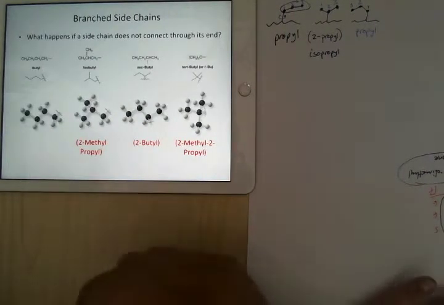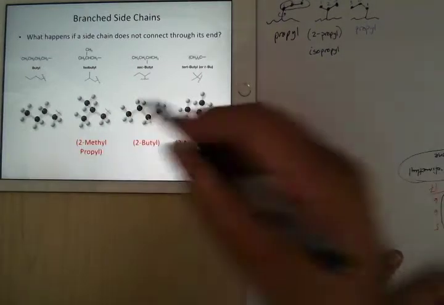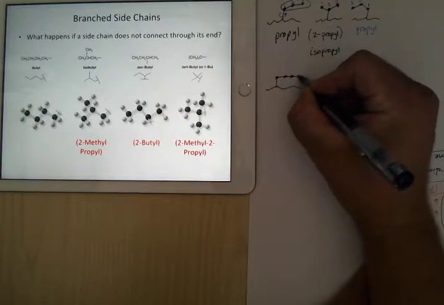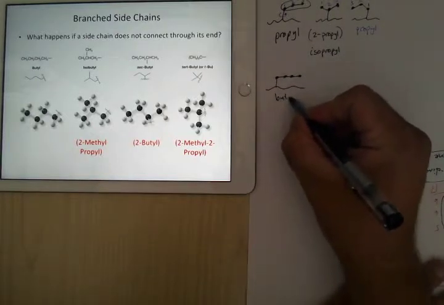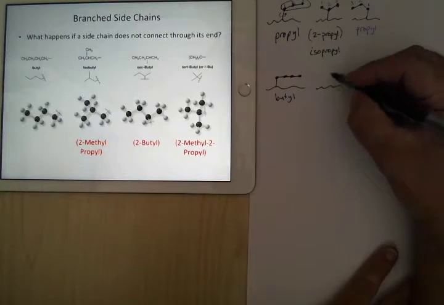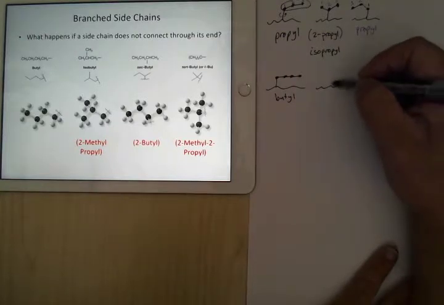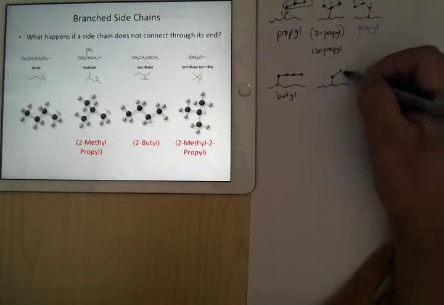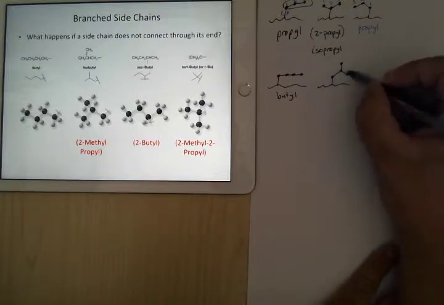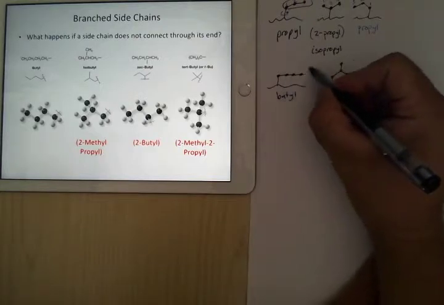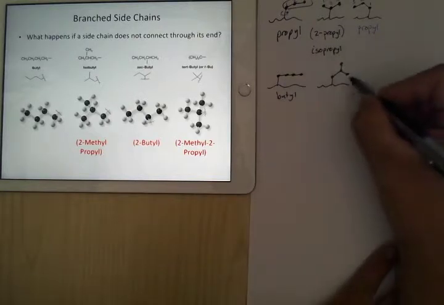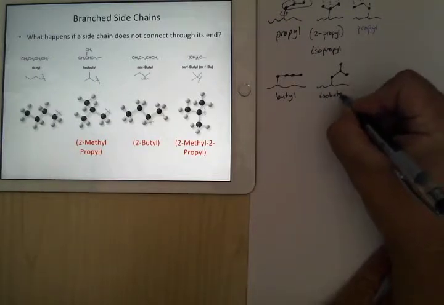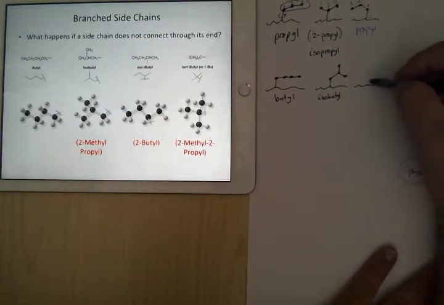For butyl, again, you have the main chain. So you're going to have 1, 2, 3, 4. So this is a usual, typical butyl group. Isobutyl has a branch right here. You move this one over to here. But since it's still 4 carbons, it's called isobutyl. Not a big one on this one.